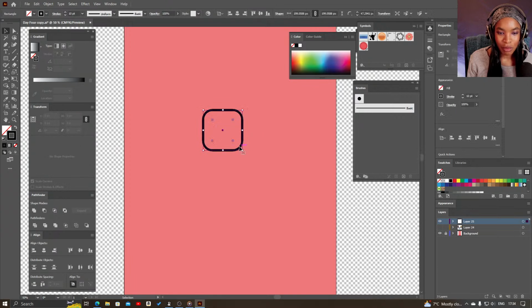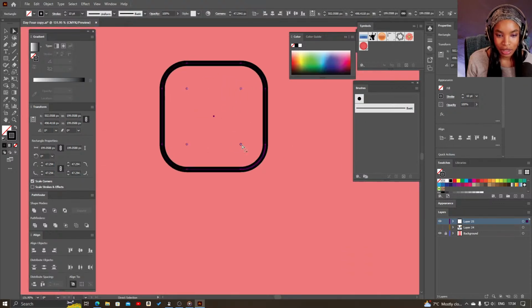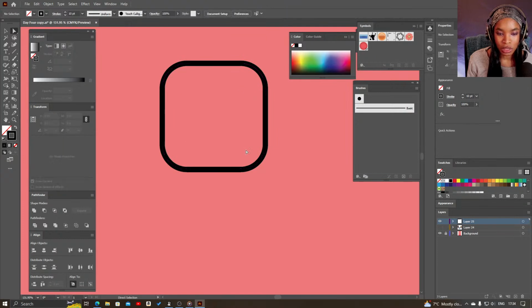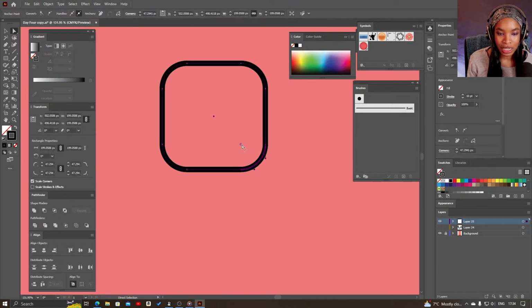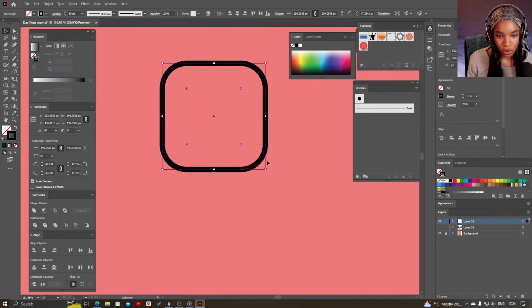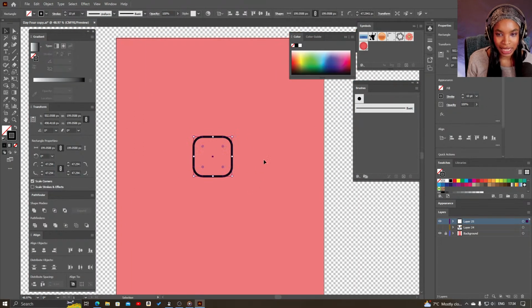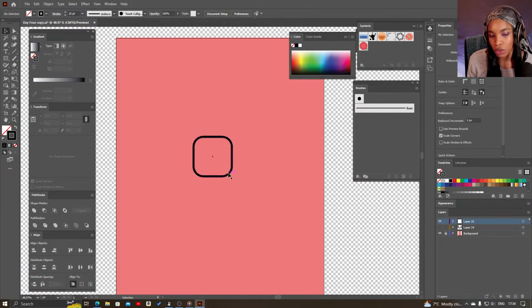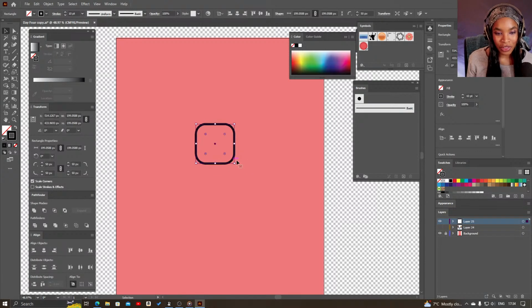And drag it in. Now remember, if you can only end up dragging in one corner, it's because you've selected one and it's just highlighted. Can you see it highlights there? Just the one. We want to select all of them. So with the direct selection tool selected, it brings up all of them, and then you can drag all of them in like so. Or if you know an exact number, you can put it up in the corner up here. Can you see this symbol? Mine's at 47. You know what? Why not round it up to 50? What does that look like? Looks all right. So this is going to be my base for the head.